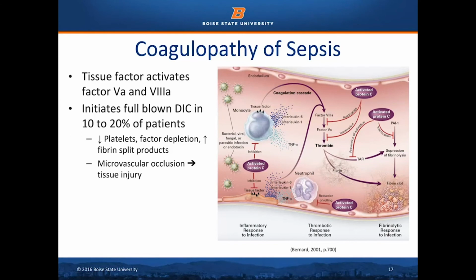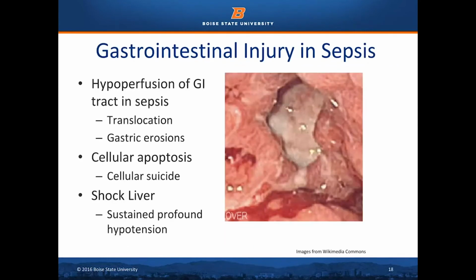There's two forms, Drotrecogin, and I forget which company is which, and Xigris. Xigris was actually pulled off the market, and Drotrecogin's still out there, but not used much. You have to be really careful in the post-surgical patient as they can bleed significantly with this. So it depends a lot on the individual cause of sepsis.